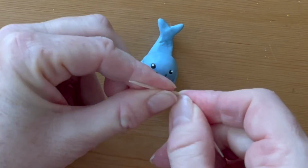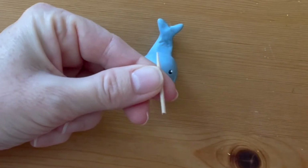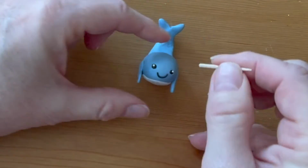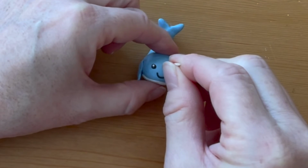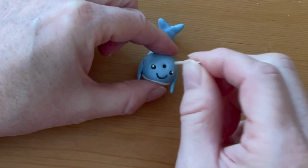To make the tusk, we'll start with a toothpick base. So you want to use a piece that's just shorter than half, and then press it in right between the eyes just a little bit higher, and then pull it back out.